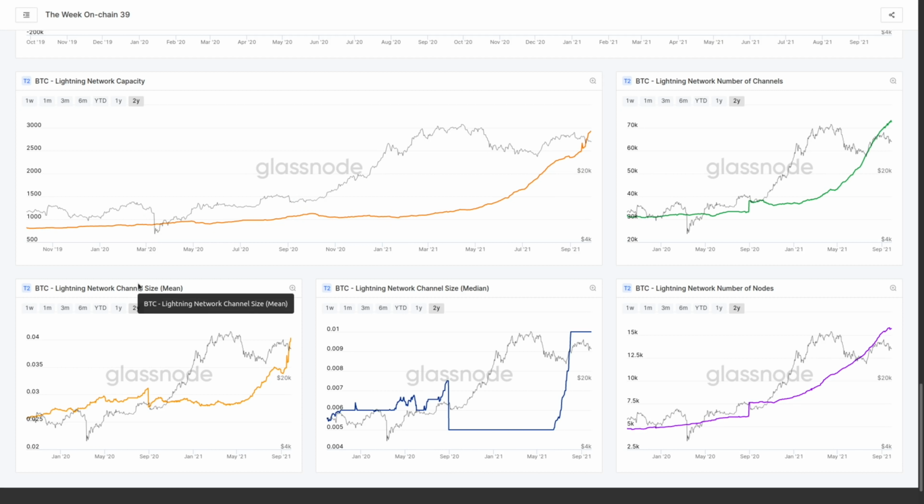The mean channel size is the average number of coins in each channel. During the 2020 and early 2021 phase, this is kind of the bootstrapping phase, it was somewhere between 2.5 million and 3 million sats. And we're now up around 4 million sats, or just pushing above that. So the average channel size is continuing to increase. This is more or less aligned with the same acceleration phase and really demonstrates a growing, almost a trust. As people use the network, they become more familiar with it. As people get more familiar with these tools, they're willing to lock up more and more funds in larger channels. The demand for these larger channels starts to increase.